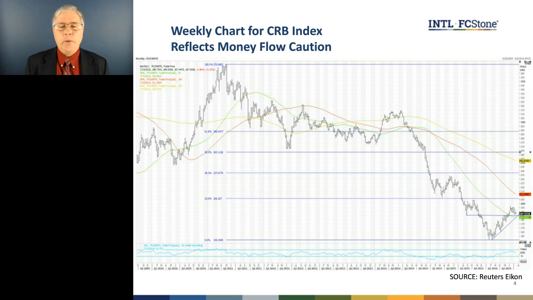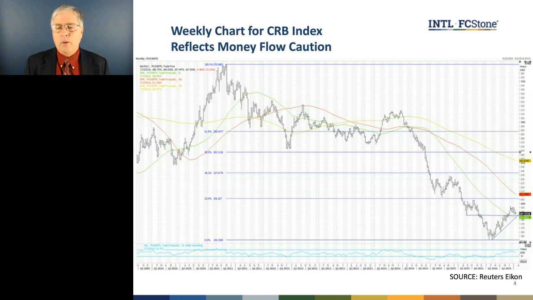We see here a weekly CRB index chart. As I said, this is a weekly chart, and we see the trend line in the lower right-hand corner showing the coming off of the winter lows. We have pulled back here in recent weeks. This summer, a little bit of consolidation. We had pretty aggressive gains in this market early on, first a short covering, and then some new length or ownership built by the funds in the commodities as a whole. A little bit of consolidation pullback, but if you look at the various major commodity indices, the overall uptrend has not been violated at this point yet.